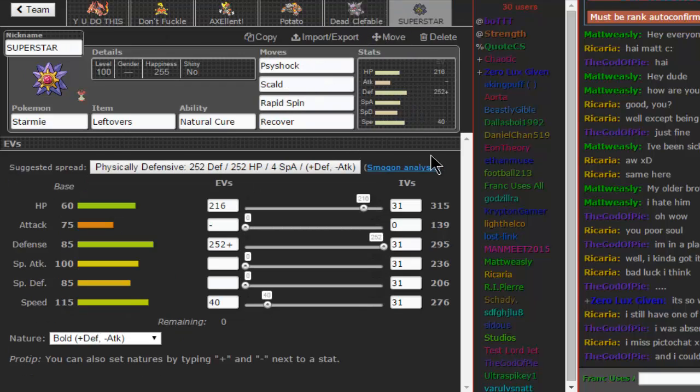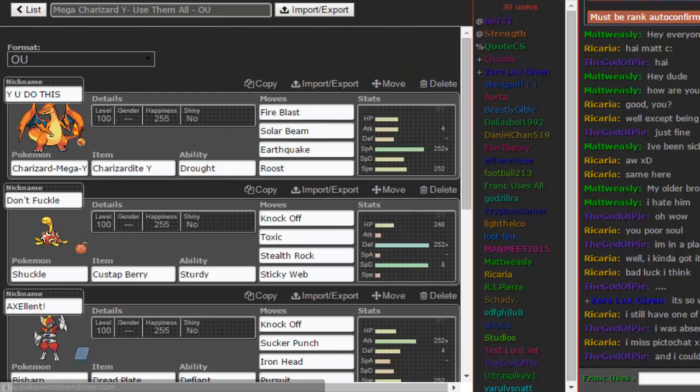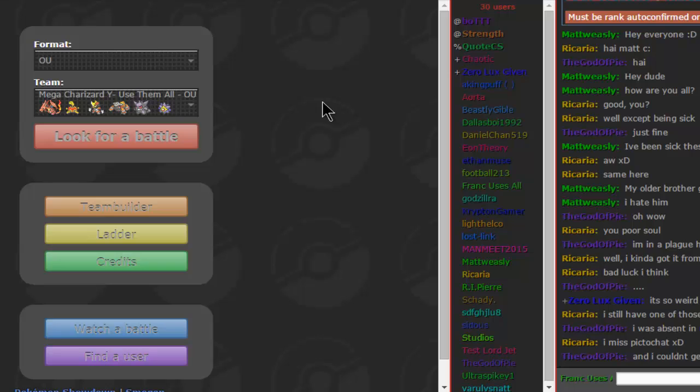And then we do have a Defensive Starmie, with a little bit of speed to outspeed Pokemon that reach 275 speed. And a pretty bulky set, honestly. It's still very fast anyways for a defensive one. This is the team, and hopefully it will do well. I will pause it right here, and we'll find a battle where Charizard X is going... Y! I'm so sorry, Charizard, I didn't want to call you X. I know you're Y. Anyways, I will see you in a second, once we do find a battle.